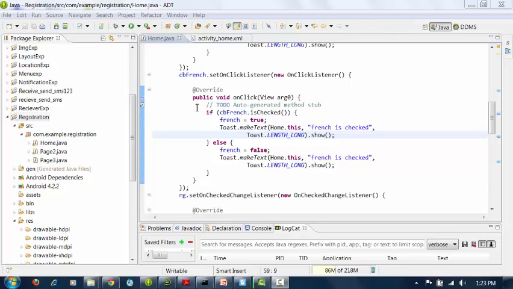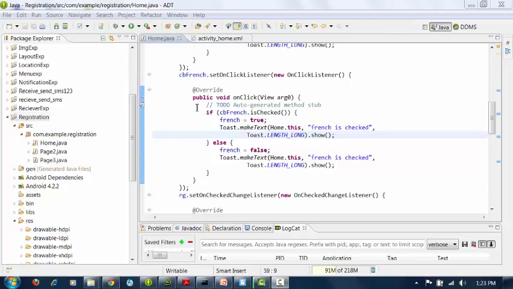So whenever you want to store data in tabular form, you can store it in a database. In Android you can store it in a SQLite database. So let us start coding today.